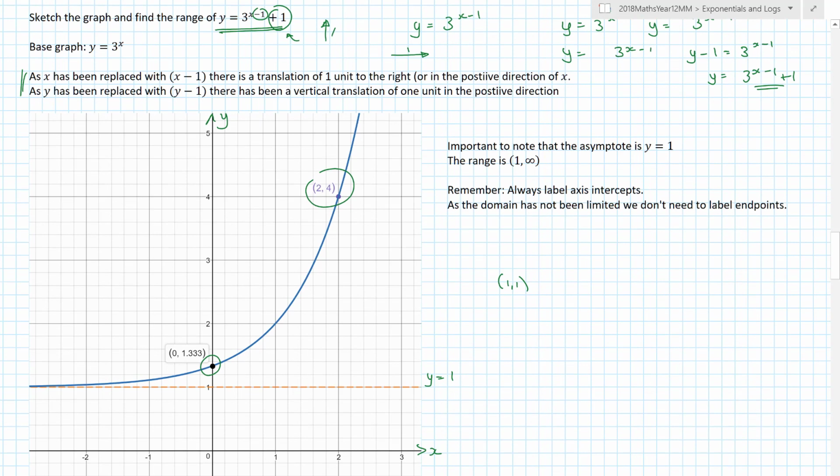First things first, we have the graph of y equals 3 to the power of x, which means that its original point was actually 1, 3, because when x equals 1, y becomes equal to 3. Then what have we done? We've moved it that way 1 unit, so my x value becomes 2, 3, and I've moved it 1 unit up, so it becomes 2, 4. And there, ladies and gentlemen, is the explanation of why it becomes 2, 4.